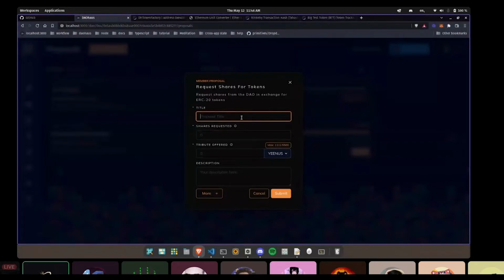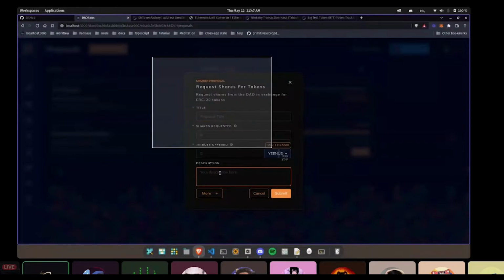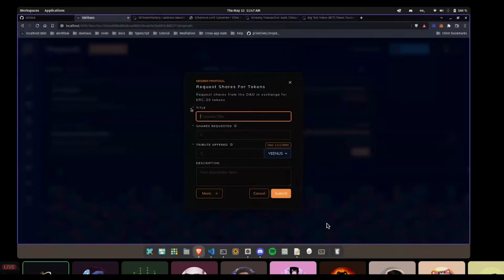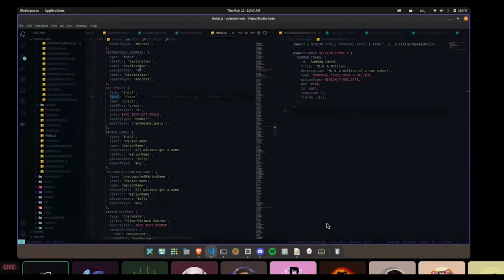So if we want a text box, we use type equals text box. If we want an input, we use type equals input. And then we can control the placeholder, all the HTML input stuff that we generally use.